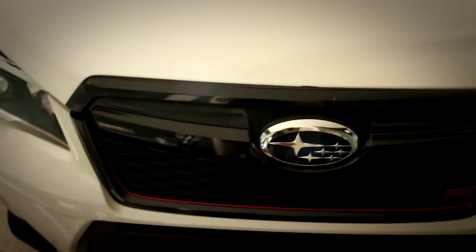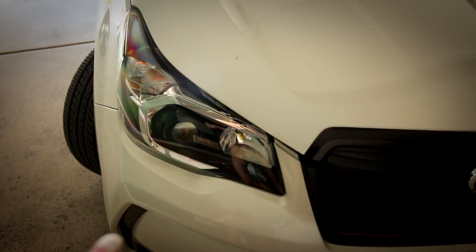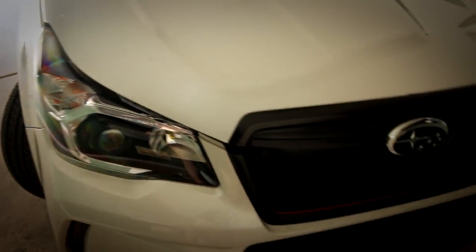I'm in my garage. The sun is about to be on the front side of my house and it's gonna be so hot in here — it's like a hundred degrees outside — so I need to get this done quickly. As you guys can see, my grill is wrapped. I wrapped it metallic black to kind of look like the Forester STI. I did the mirrors also, and I wrapped the belt line — that was chrome, it's matte black now. And then I did the headlight retrofit myself, which took like an entire weekend. You can see there's a chip right here in the wrap, and right here too.